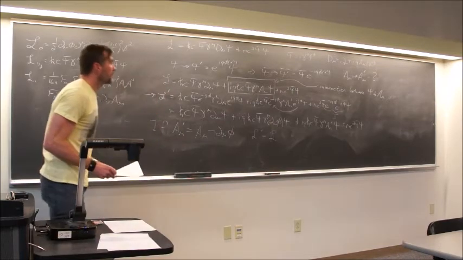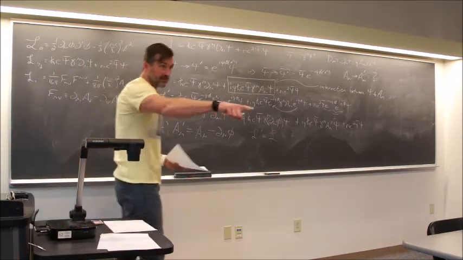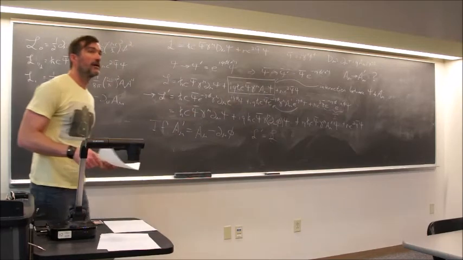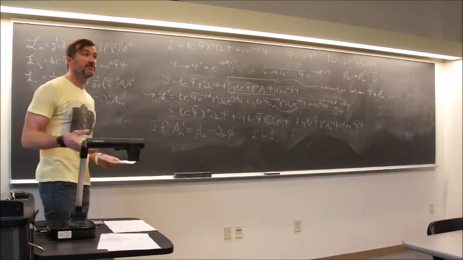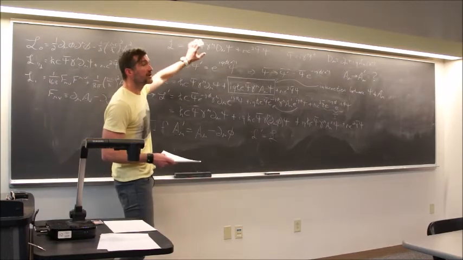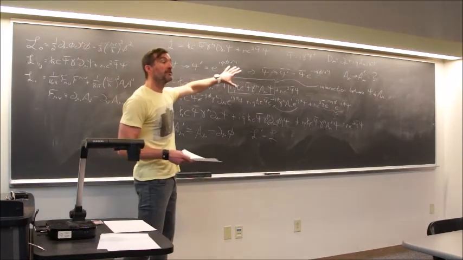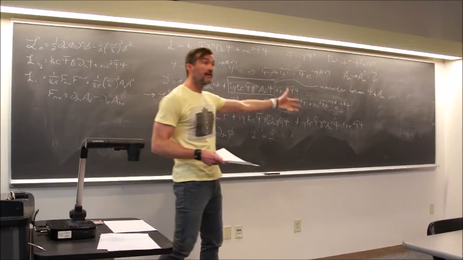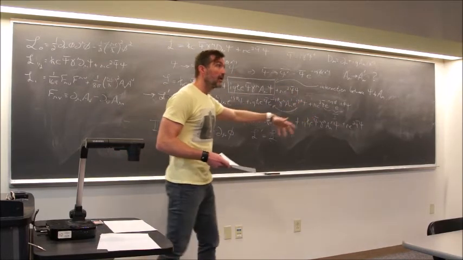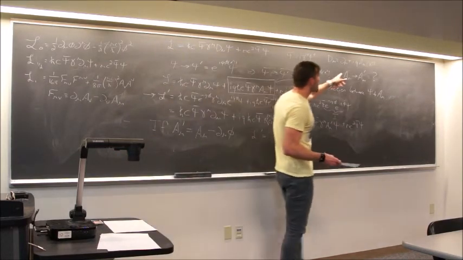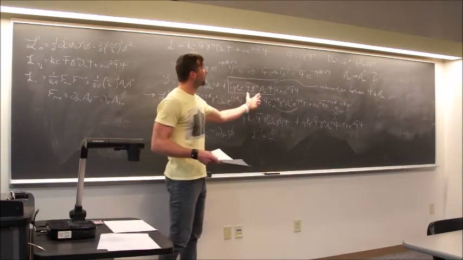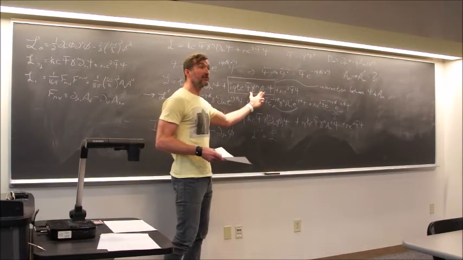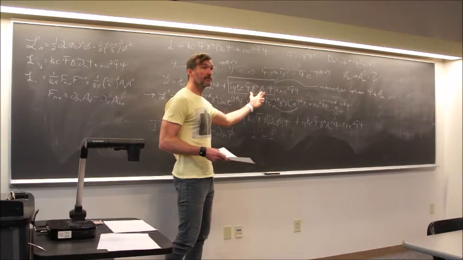So I'm going to come back and give this an interpretation, and I'll bring back this gauge transformation idea in just a second. But there's a third step to this procedure. So we had our original Lagrangian. We noticed a global symmetry, and then we asked, well, can we promote that to a local symmetry? To do so, we had to introduce a new field, and we found that that field has interactions with the original field we started out with. Okay?